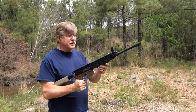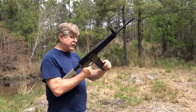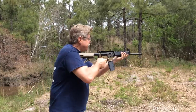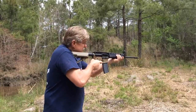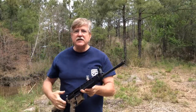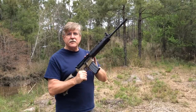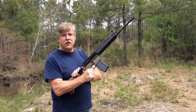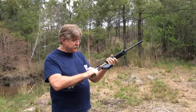I've got one round in the mag. This is Lake City 55 grain ammo ball. And let's just confirm we have adequate gas pressure. Held open. Now let's try some weaker steel-cased Wolf. One round in the mag with 223 Wolf now. We have a standard weight carbine buffer, standard weight carbine spring.